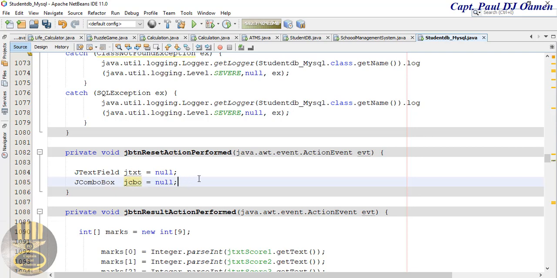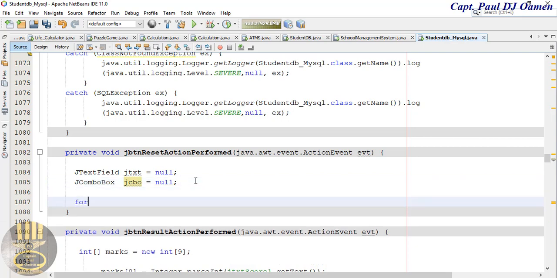Alright, so let's use a for statement for components. Let's say component C in panel. I think the first panel, let's see what is the name of that very panel.